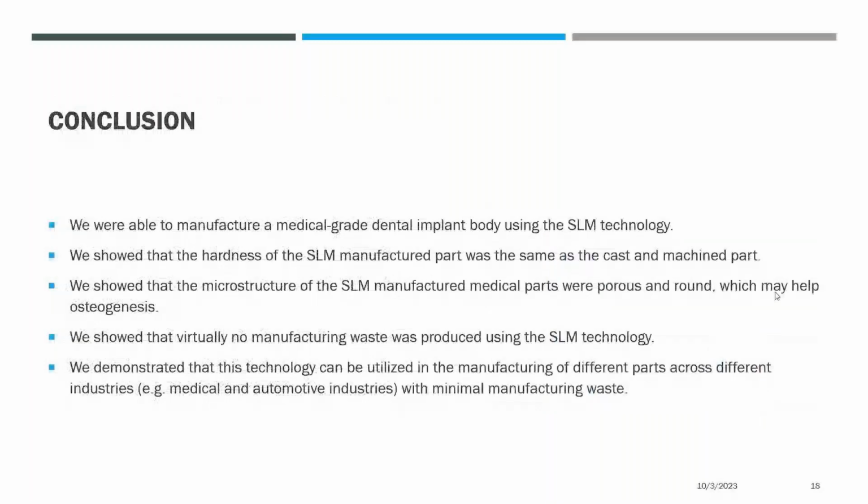In conclusion, we were able to manufacture a medical grade dental implant body using the SLM technology. We showed that the hardness of the SLM manufactured part was the same as the cast and machined part. We showed that the microstructure of the SLM manufactured medical parts were porous and round, which may help osteogenesis. We showed that virtually no manufacturing waste was produced using the SLM technology.